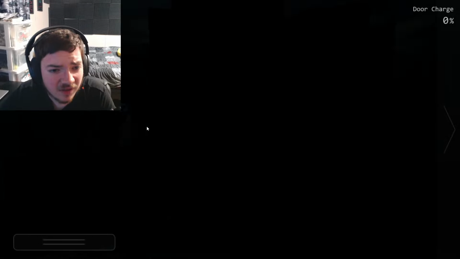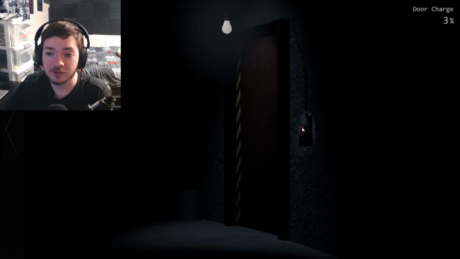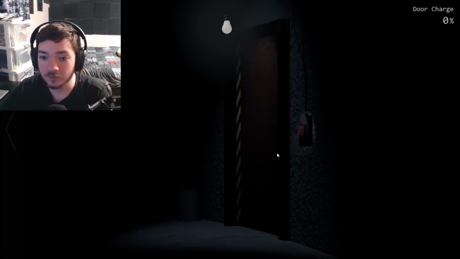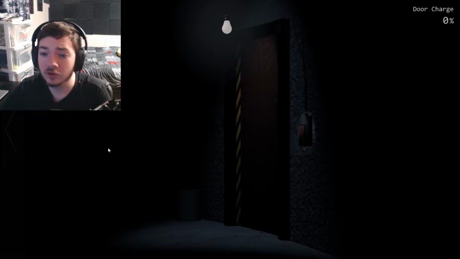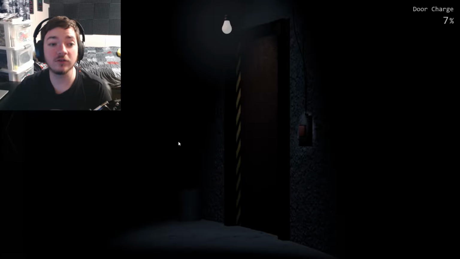All right, sounds good. Are those sock puppets? What is that? Wait, so what am I doing? Okay, so I have to go through here. That did nothing. Wait, what am I supposed to be doing? I'm so confused. Why do I have a little switch here that says max? Curtains? Okay. Door charge 0%. Wait, was I not supposed to be pressing the button? Oh, I have to charge the door.